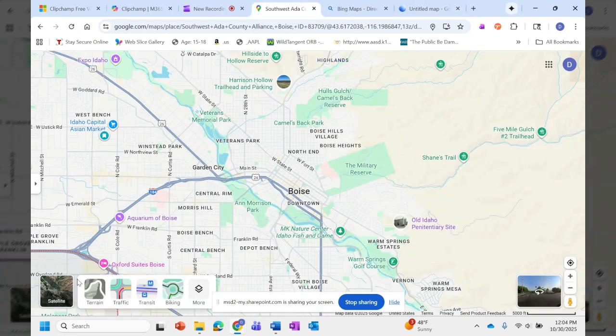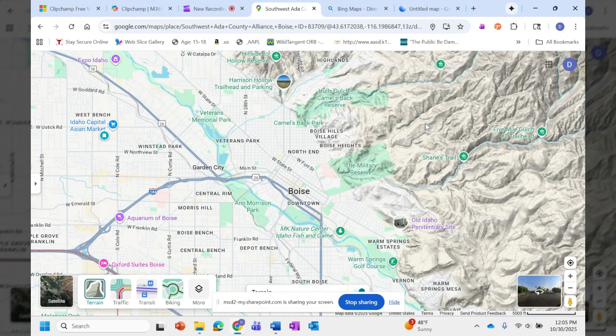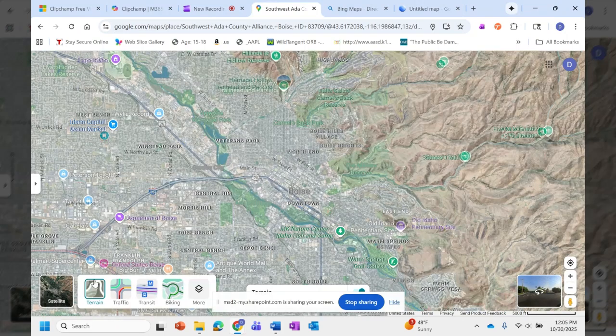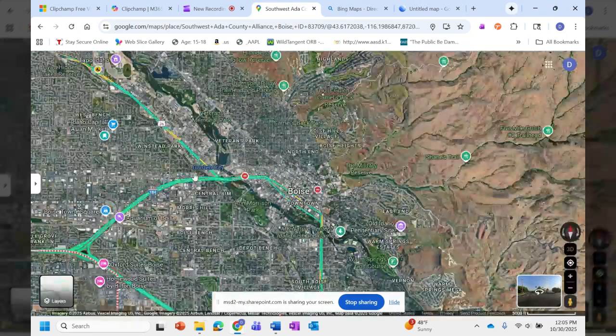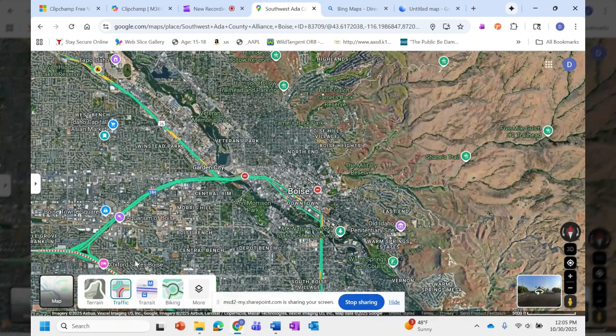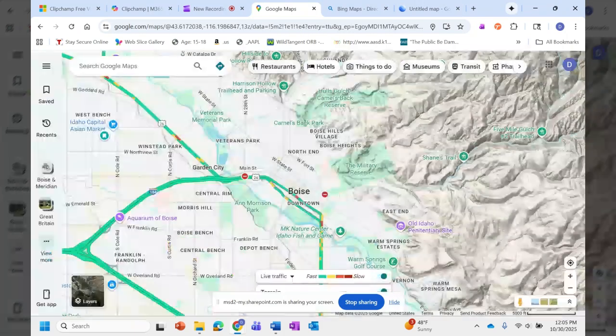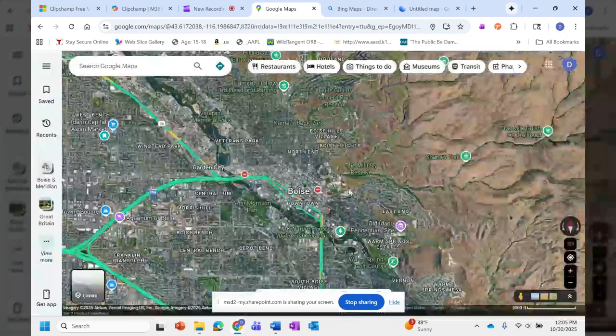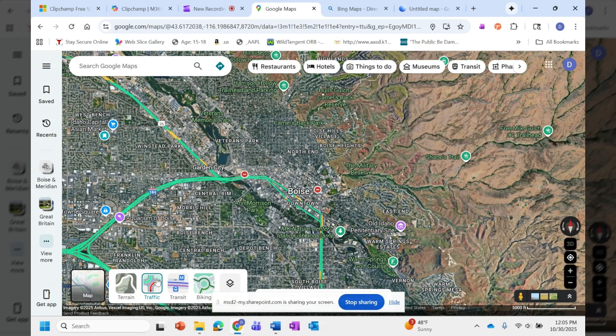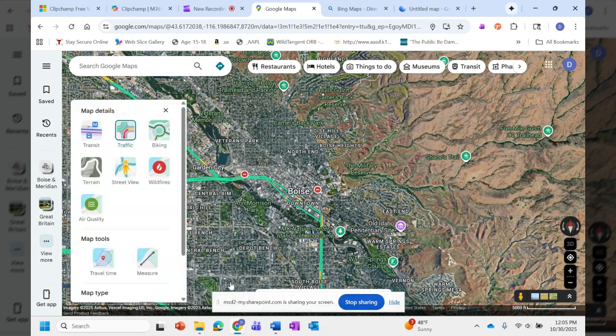Google is really good because it has different layers of base maps that you can use. So you can do one where it shows the topography, if that's important. You can do a traffic map that's going to show the main corridors of travel. It's got the ridge to river system. Sorry, I just put the menu out there. There's several other ones that they have. Sometimes you can layer them on top of each other. There's more that you can click on.